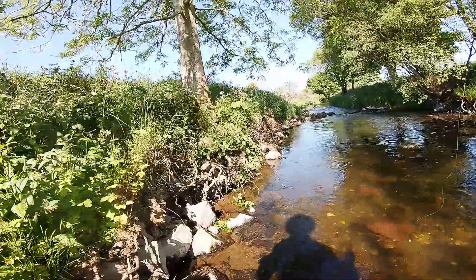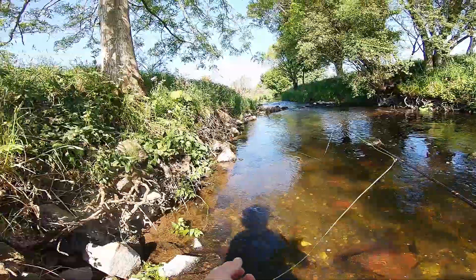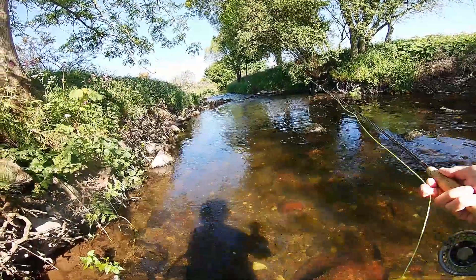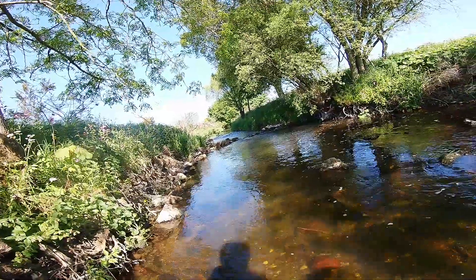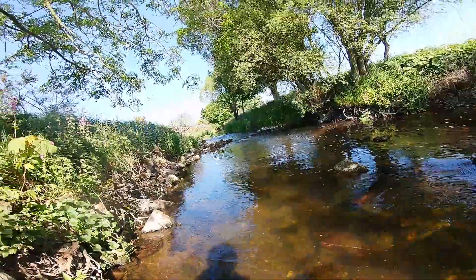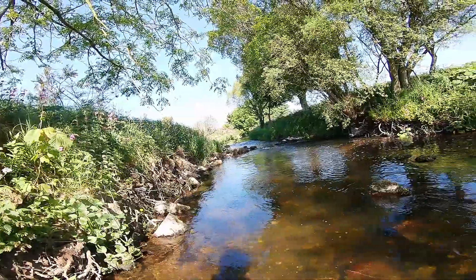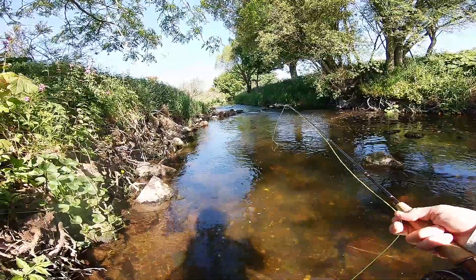Now this is quite a productive spot here but it's a bit of a devil of a place to cast. It's more a question of lobbing rather than casting here. It would be an absolute miracle if I didn't get caught up in some of these trees. Accurate placement is not the thing here — we've just got to get it out. Up there in the tree straight away. Oh, that was a fish. And it's gone. It seemed a bit better that one. That's promising.